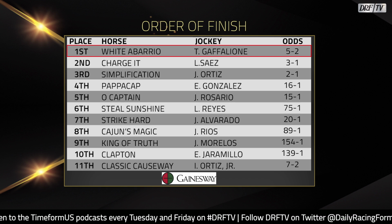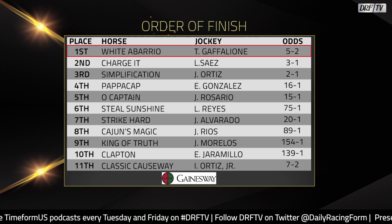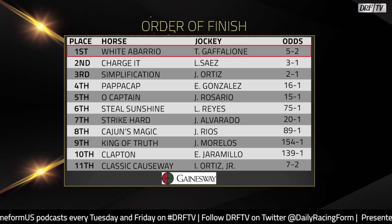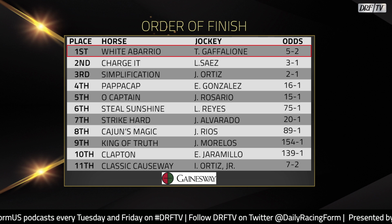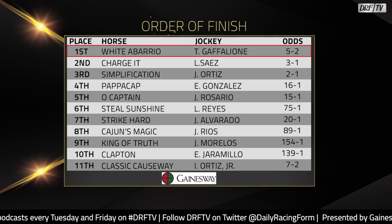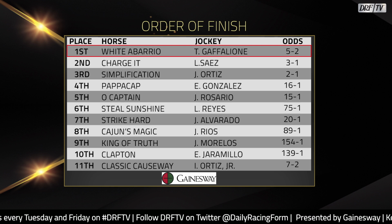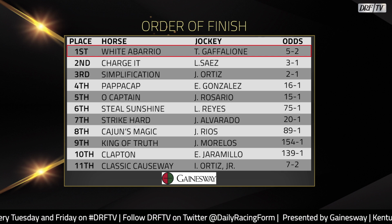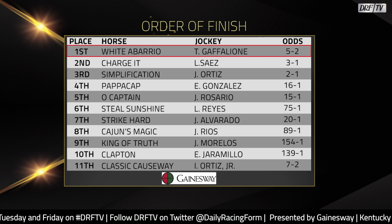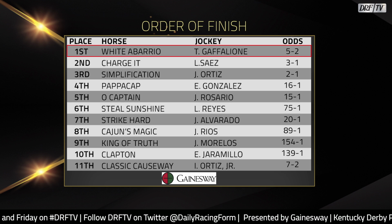He shows up every time. I do wonder, though, if he has hit his peak. I wonder that too. He's a pretty nice horse, obviously. I also respect the fact, Dan, that he's shown that he can do it a couple of different ways. He was on the pace here, but he's shown that they don't have to ride him that way. So I guess they'll press on to the Derby, and that's a race where obviously the paces don't seem to be that fast anymore. So he can keep close, but if they do for some reason go fast, he's shown that he can sit a little bit and still run.